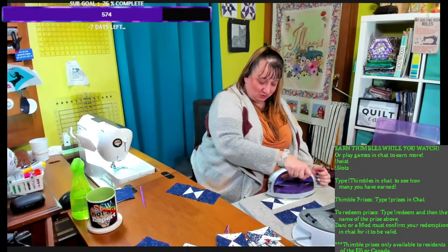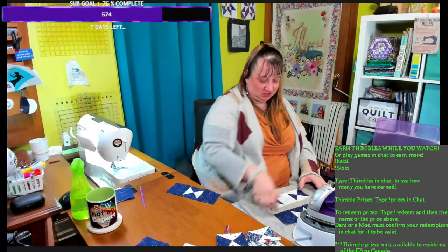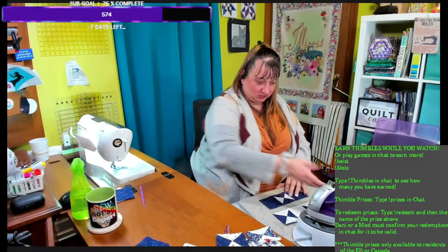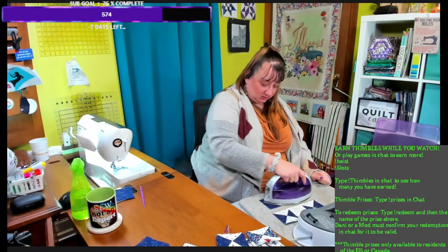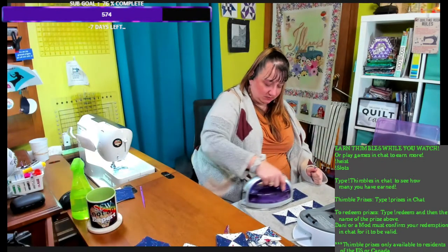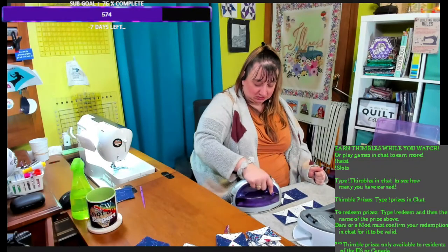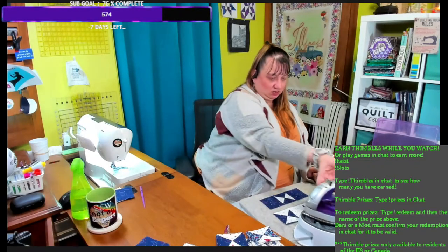I'm going to tell you what works for me, but that doesn't necessarily mean that it will work for you, which is one of the many reasons why I don't consider myself an expert. Because an expert, in my mind, means that that's the way you do it every time. And that's not the case with quilting. You can do it however you want.